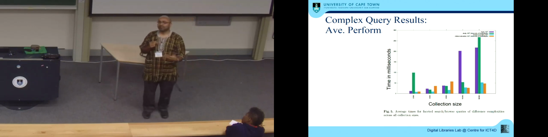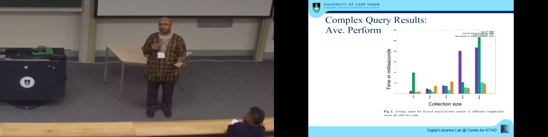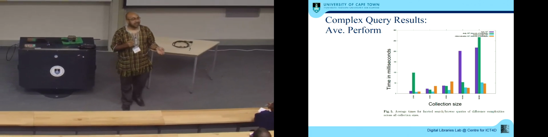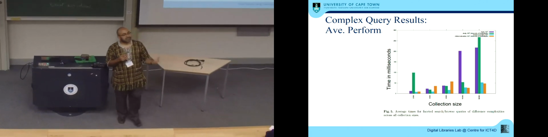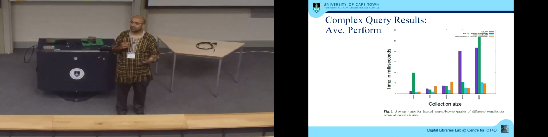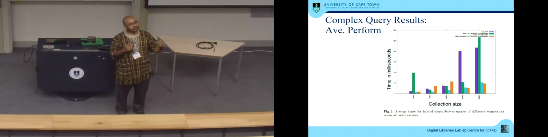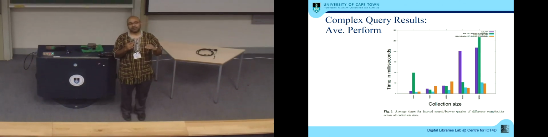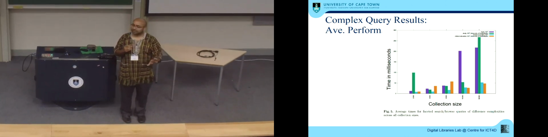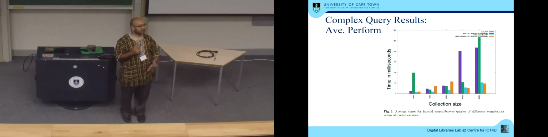And now you can ask the other question, who has 32,000 items in their collection? Well, I can tell you for a fact that many universities don't have more than 32,000 items in their institutional repositories, in their ETD collections. There are various heritage collections that don't have a lot of items. In fact, in less than 1 second, we can probably search through 100,000 items. So we can meet the needs, and this is not a very fancy solution, incidentally. We can meet the needs of lots of people with lots of collections of a reasonable size with a fairly simple solution that doesn't have very high requirements, right?